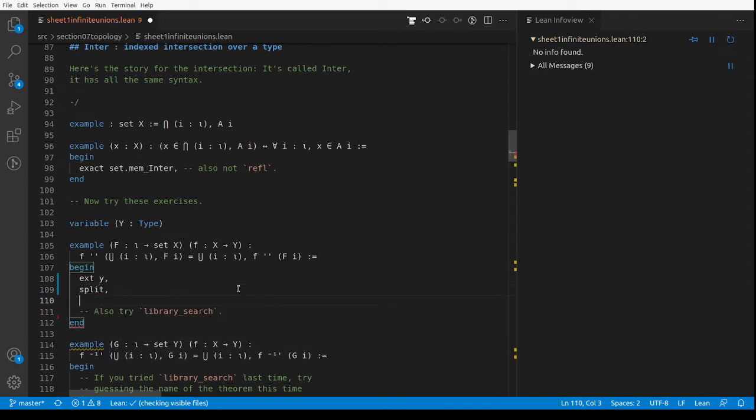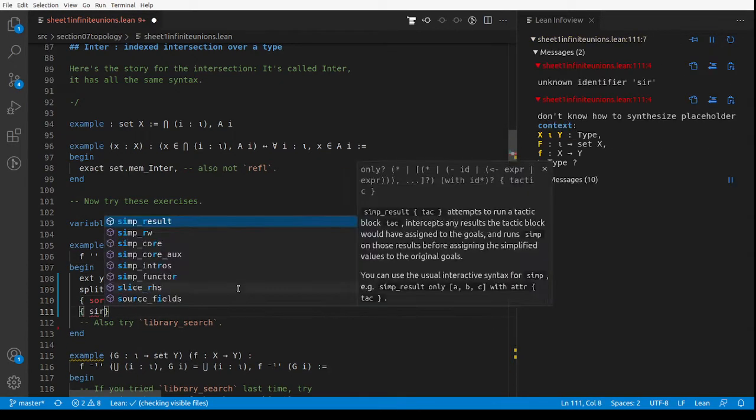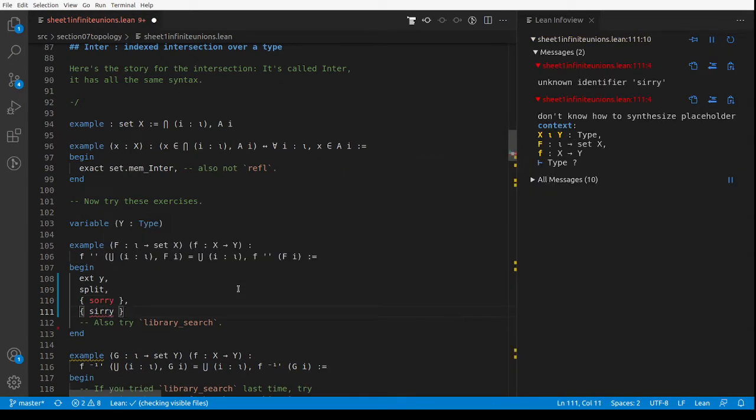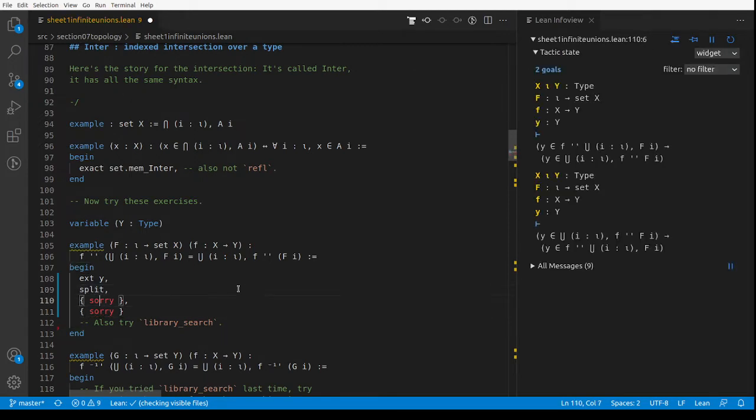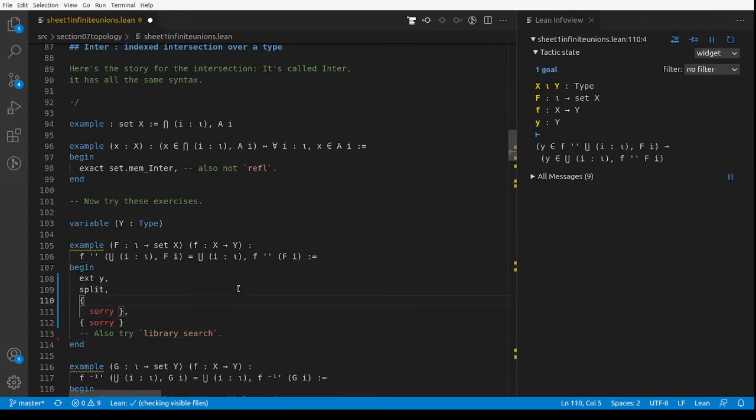So I'm going to do it with split first, because it's an if and only if, so we've got to prove inclusions in both directions. And now, y is in the image of something. That is an exists statement.